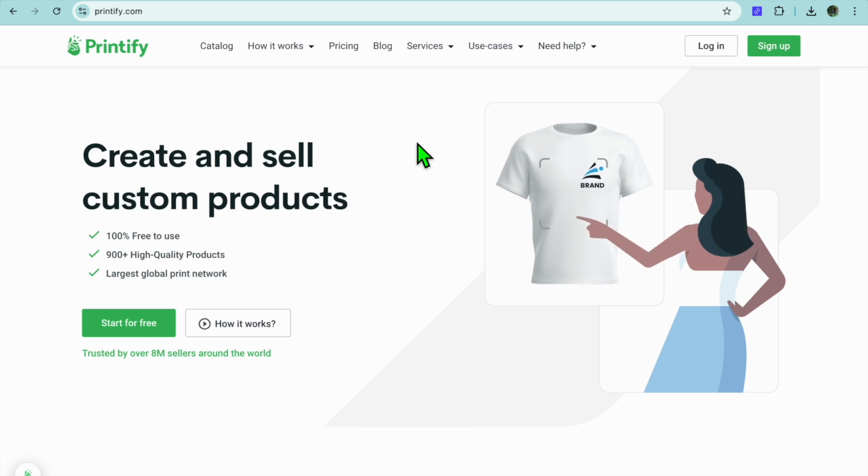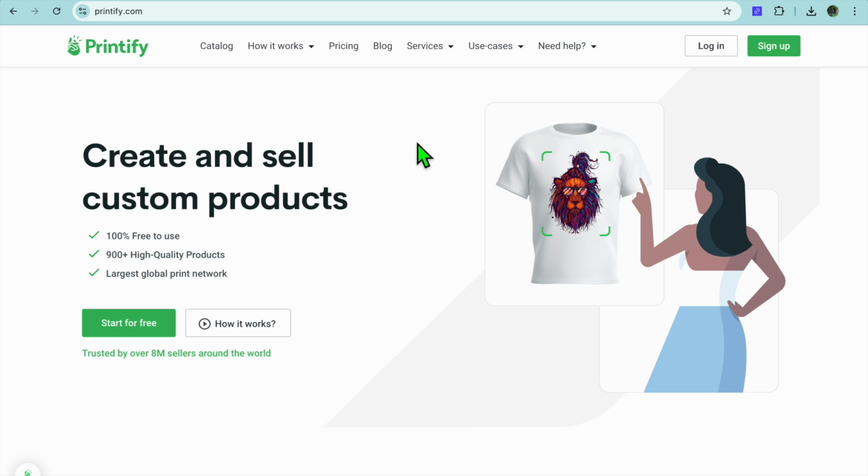What do I mean by print-on-demand? All you need to do is simply add your logo or design to any product, and then from there Printify will do the rest. You don't have to worry about the delivery. You don't have to worry about the creation of the product or customer service or anything like that. All you need to do is simply come up with a stunning design, then from there drive some eyeballs to it, and once you start getting some sales, you can start collecting money.